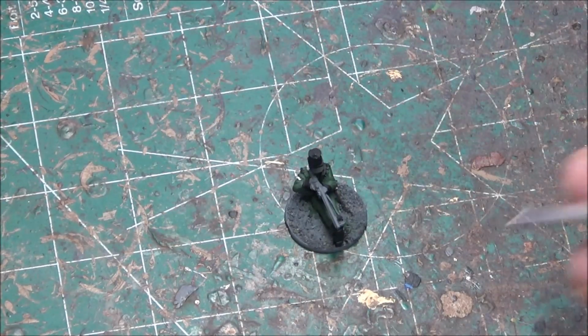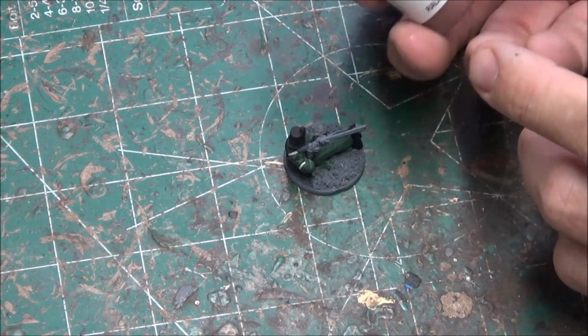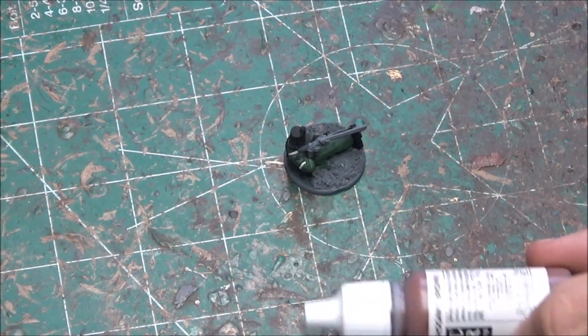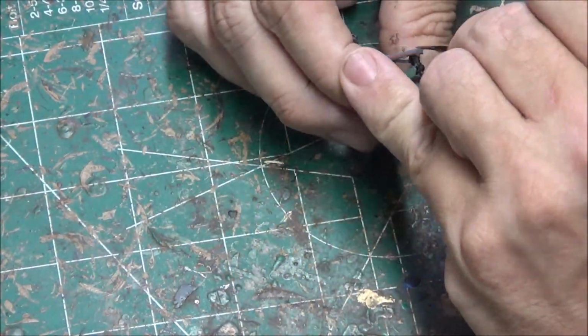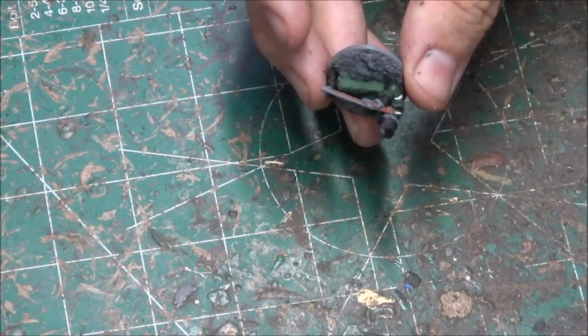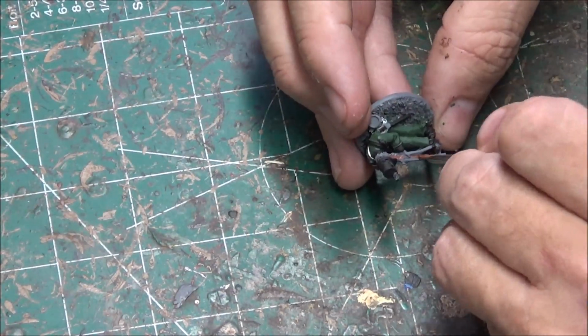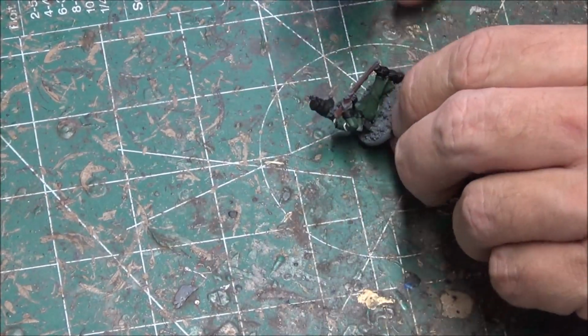So the next thing we'll do is start painting the rifle. And for the rifle, my standby wood color here is Mahogany Brown from Citadel. After the rifle wood is complete, I will paint the steel colored parts.